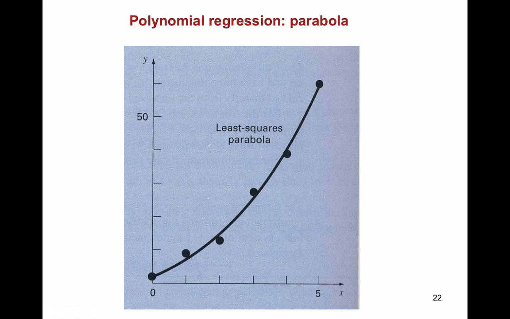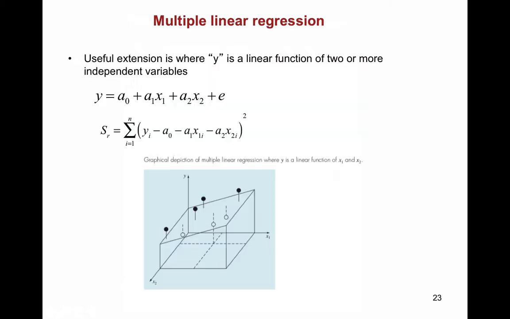Okay? So this is a least squares parabolic fit. I could also do multiple linear regressions. So basically I have dependencies on 2 variables, for instance, variables x1 and x2. So again, I just set up what my relationship should be. If I'm trying to fit a plane through the data, that is a cloud of data in 3 dimensions. Okay. Fitting that plane is essentially this description.